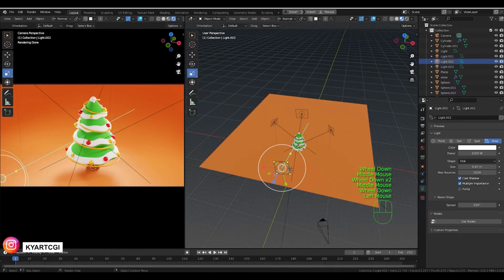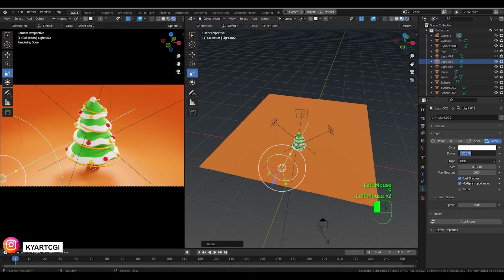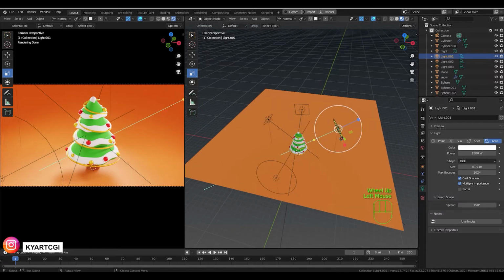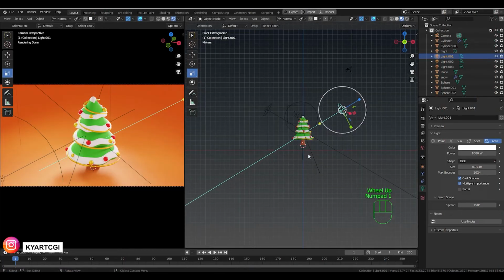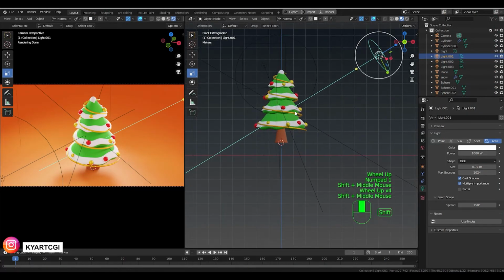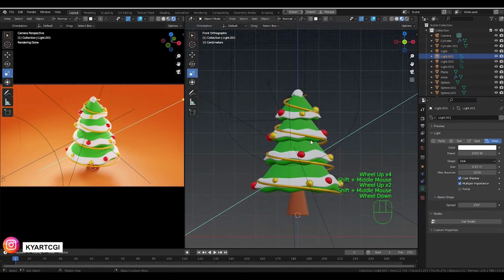Let me, this one I think I'm going to scale a little bit. 1000. 200 is okay, I think. Yeah, a little bit more light. Now this one, you just need to play with the lights, that's all. 1000 is okay. Yeah, something like that. Now we are missing the more important thing in our Christmas tree, our Christmas star, right?